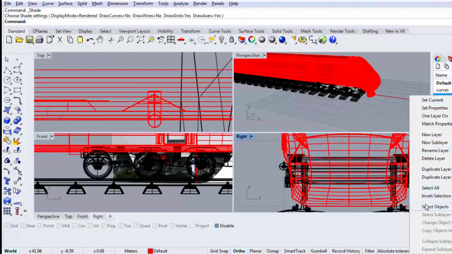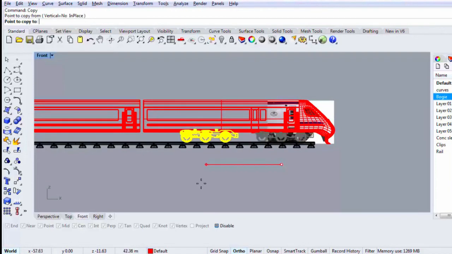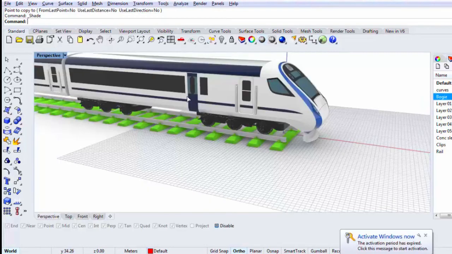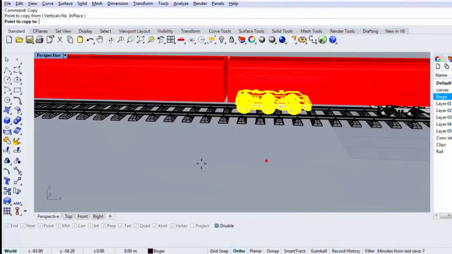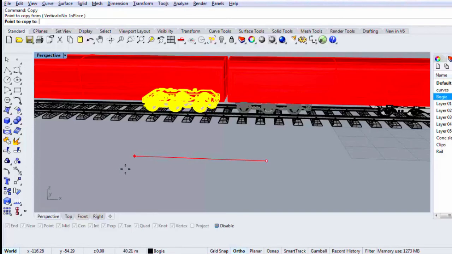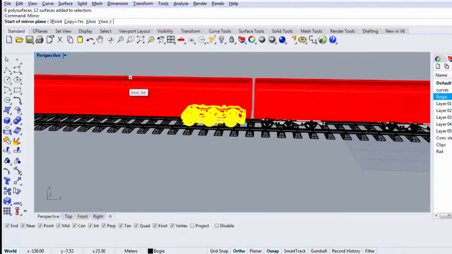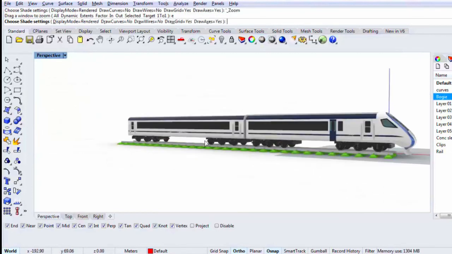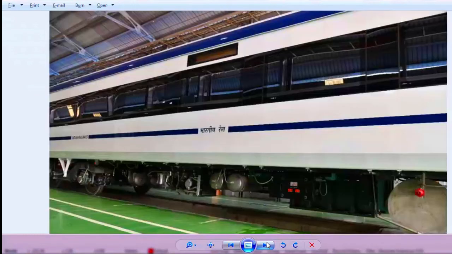Alright, there is something over here which is red in color. I don't have any idea about what it is. Anyways, I'll select the bogie, I'll group it up, and I'll say copy. And I'll copy it behind this way. Again, I'll copy this. I don't have any option other than copying it this way and pasting it wherever I feel fine, because wasting the time creating bogies is really... you have to create these bogies and then again create the stuff and keep on doing that thing.